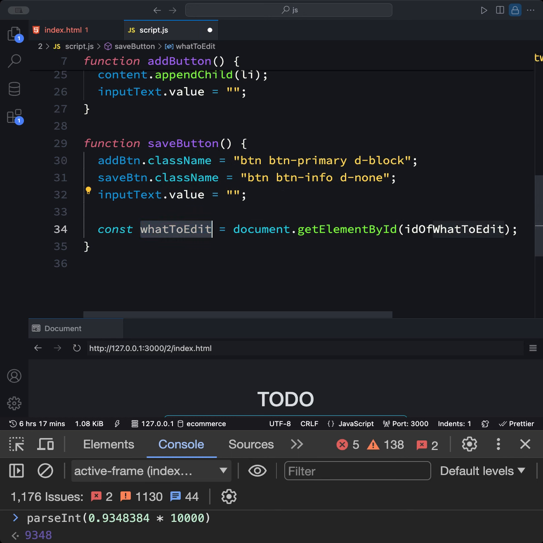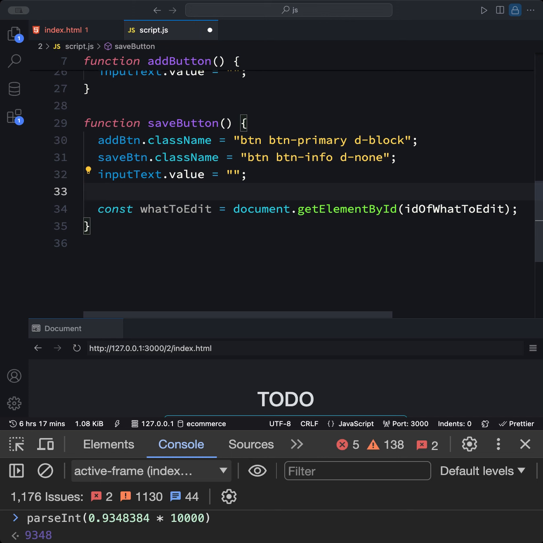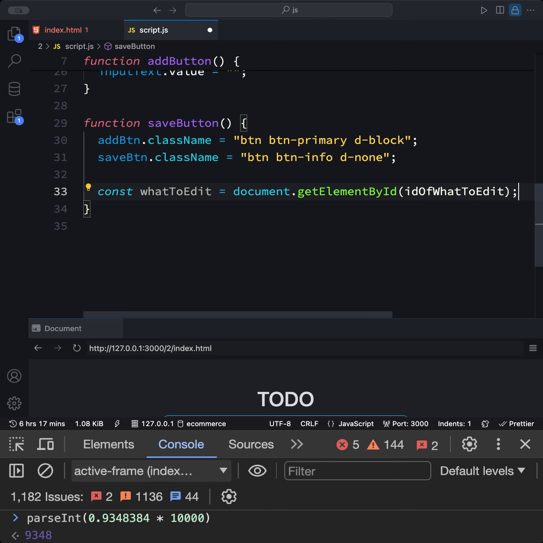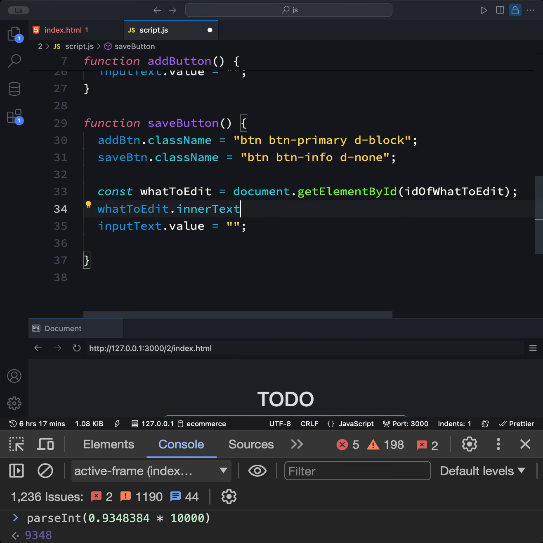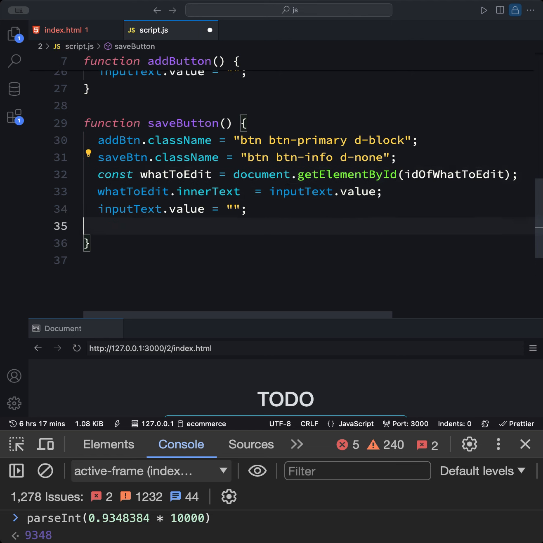All the changes that you have made will be inside here. And I've gotten my element like so. I can then do this dot inner text to be equal to whatever new thing you want there. And once that has been settled, clear the text. So this should work seamlessly.